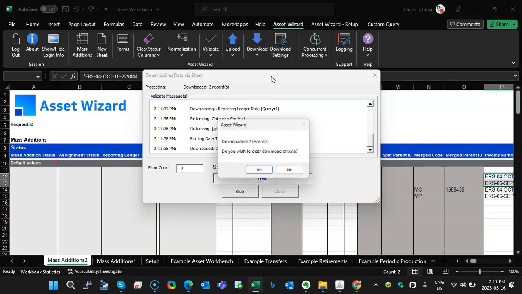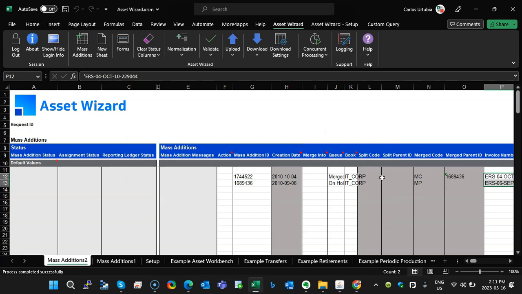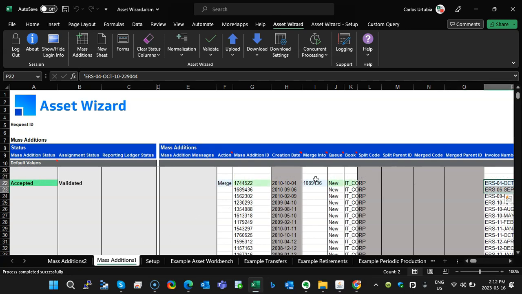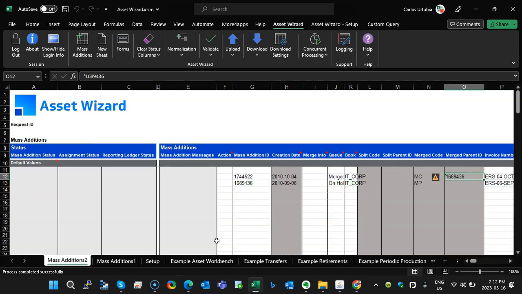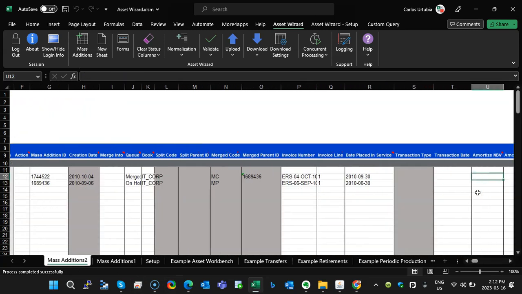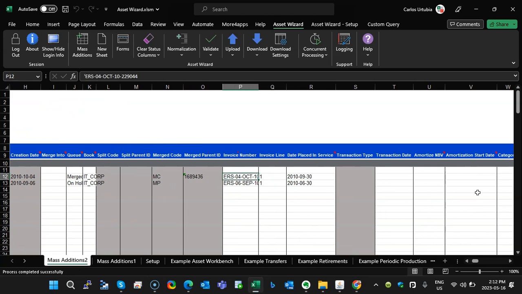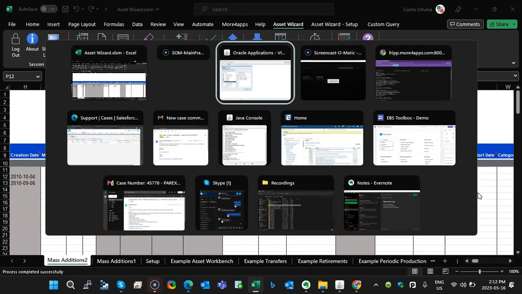And just remember, we just did the merge. That means that these two lines will become one asset after the post. Then the merge parent will be on hold, and the merge child that you see here, the MC, will tell you what is the asset that it has been merged to. And you see that line was merged to that line. If I go to Oracle to see them, I will also see the same.